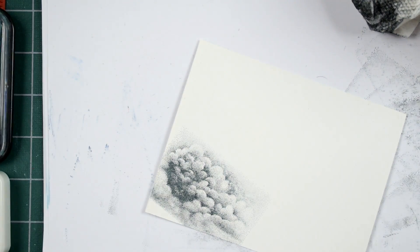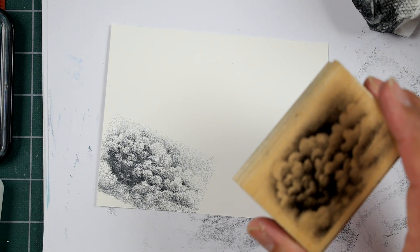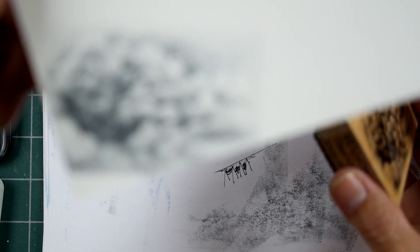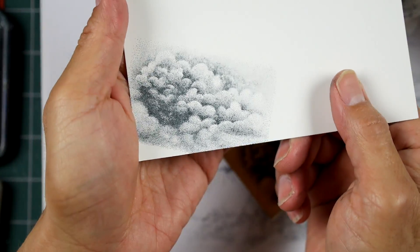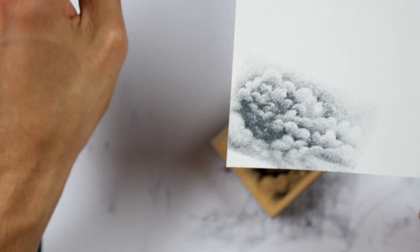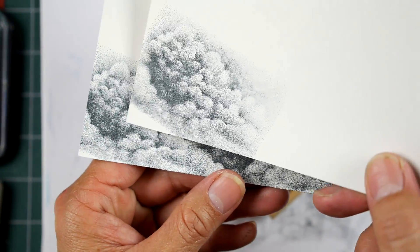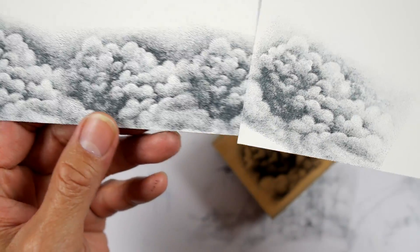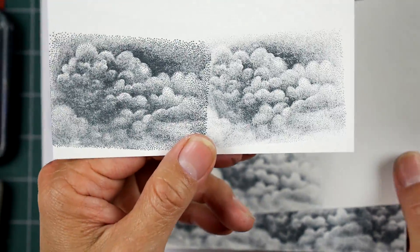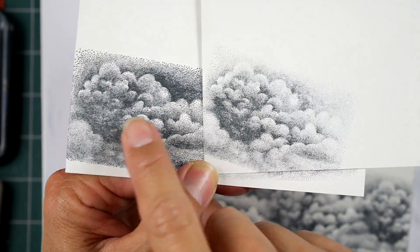If I'm doing a sunset type of thing, I would stamp these clouds in some color in the range of a sunset, that spectrum of warm tones. Here's this impression — I blotted off the edge, and look how beautifully that transitions off there. It's a little bit lighter, but you can get these nice easy transitions — so much better than the first matte one. That one's a better impression; the first one had too much ink and too much pressure.